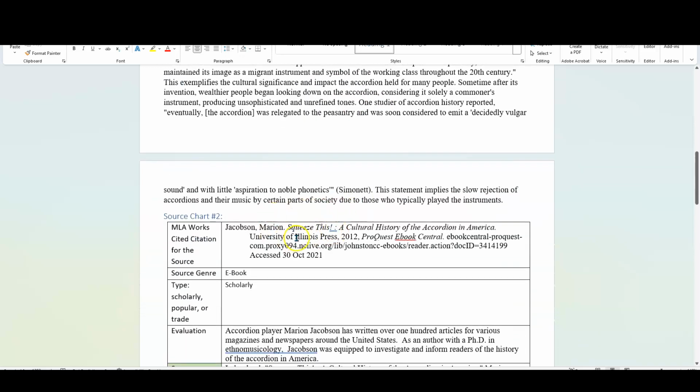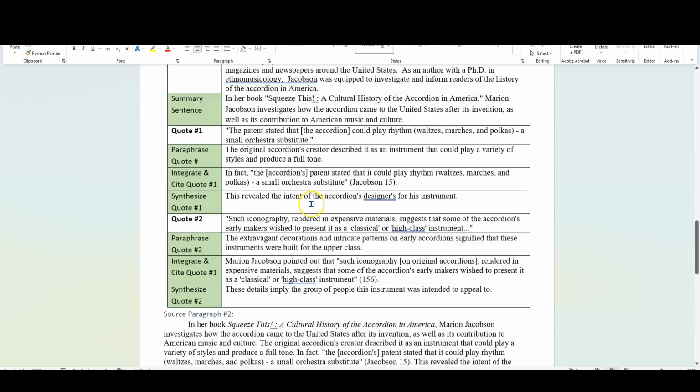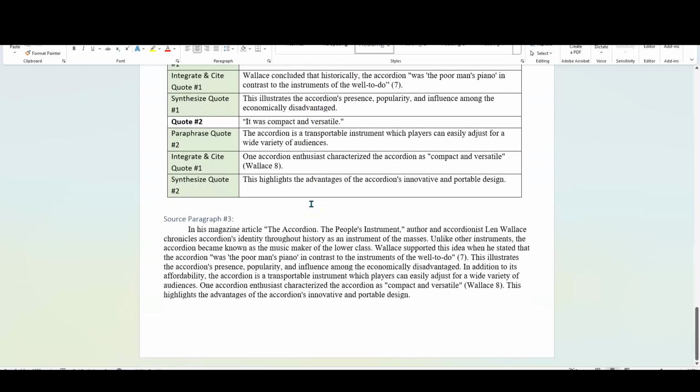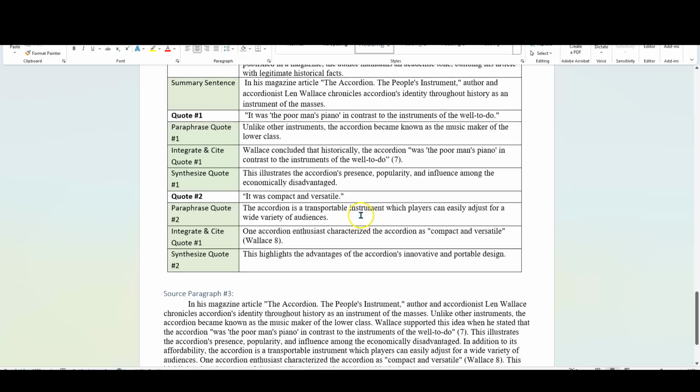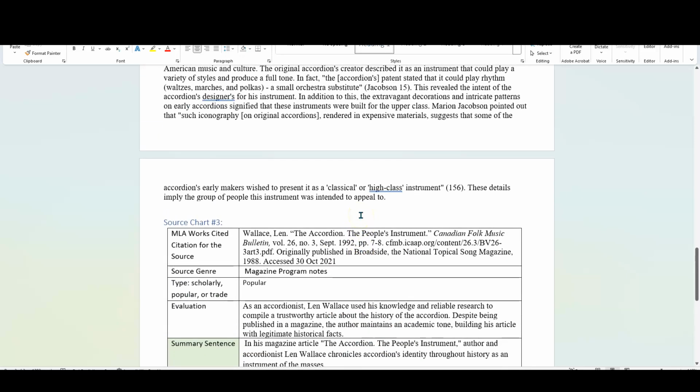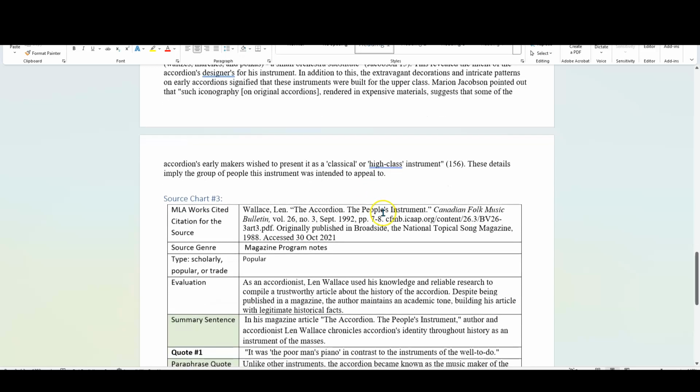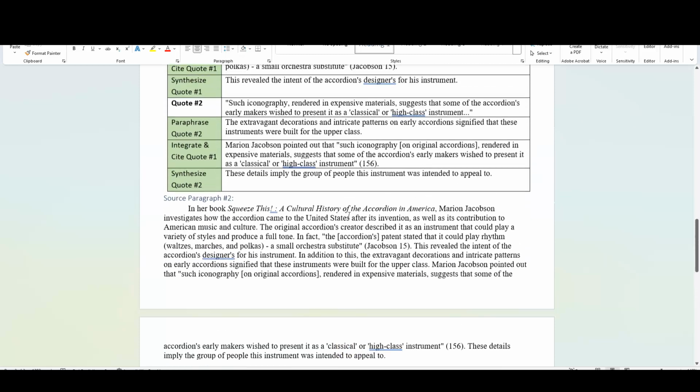So you find 3 different sources and do the same thing, okay? Now you're like, 3 different times? Yes, but for your research essay, you need to have a total of 5 to 7 sources. Right now, we're just having you find 3. Now you don't have to do a source chart per se for all 7 sources or for all 5 sources. This is just helping you understand how to do the process, and the things you're looking for when you're doing these.